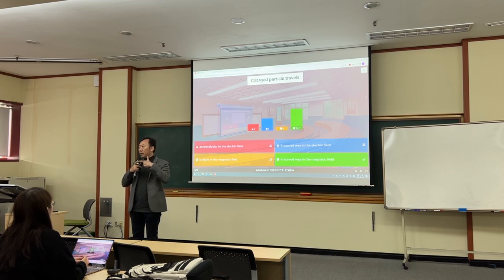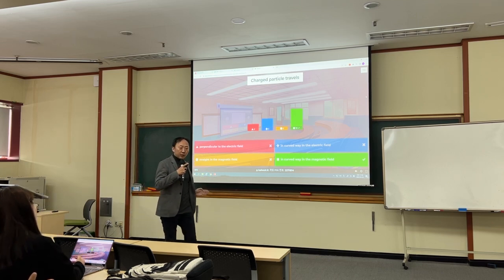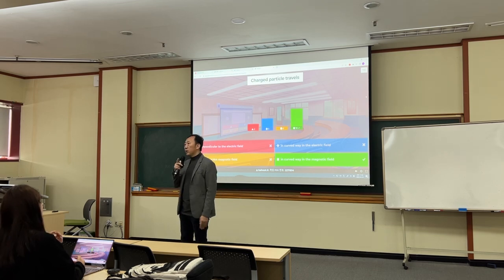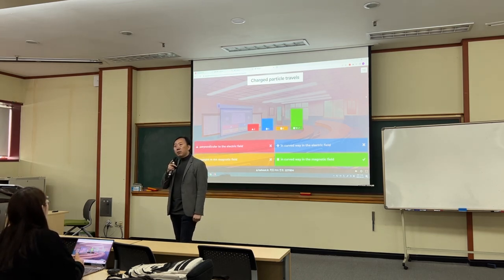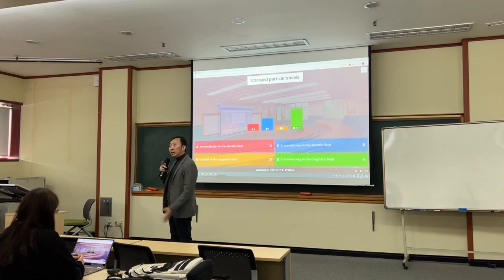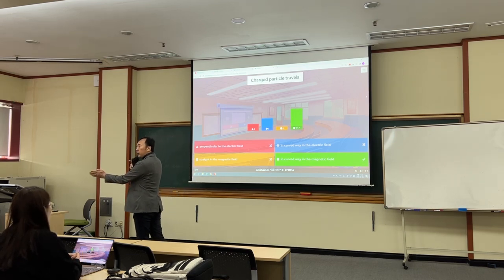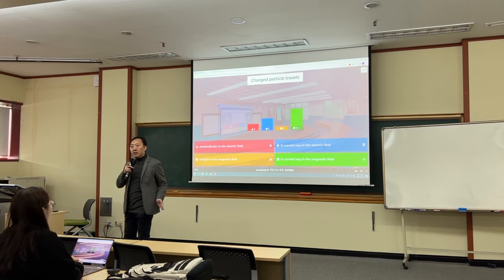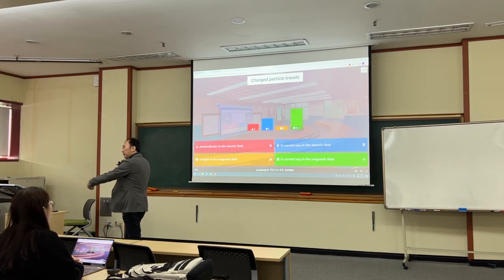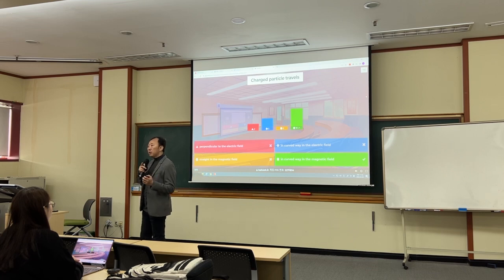FBI: force, electric field, and magnetic field. So through this direction, it gets that force perpendicular. That's why it continuously moves in a circular motion. So the basic principle of a mass spec is shooting the charged particle into a magnetic field. Then it curves its motion, and depending on the mass, it makes different diameters, and by measuring that diameter, we can get the mass of the molecule. That's the basic principle of mass spectrometry.